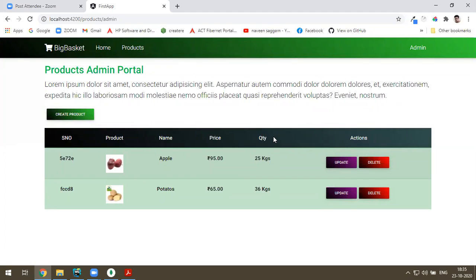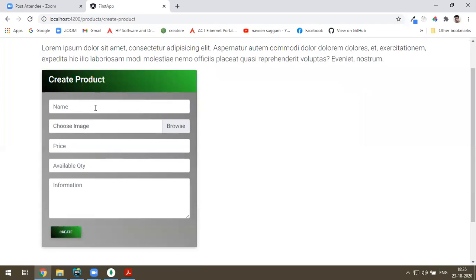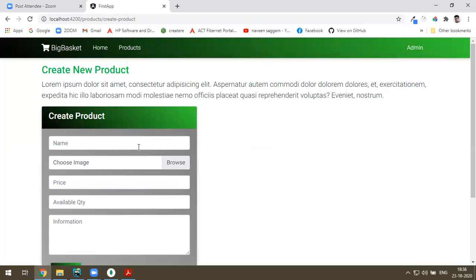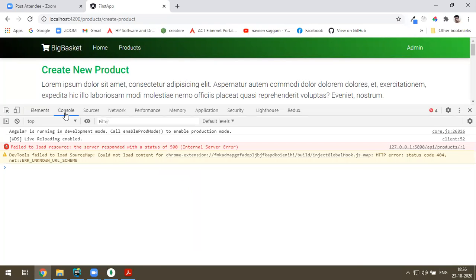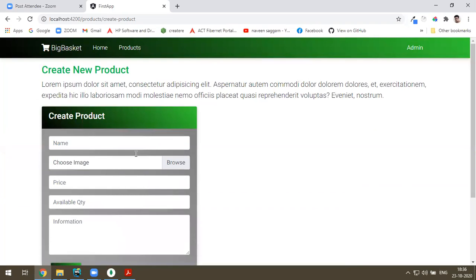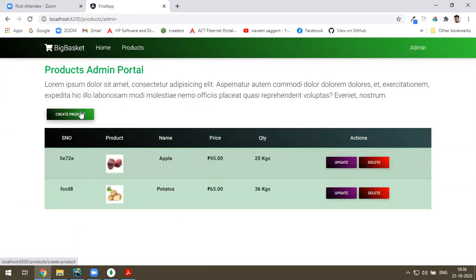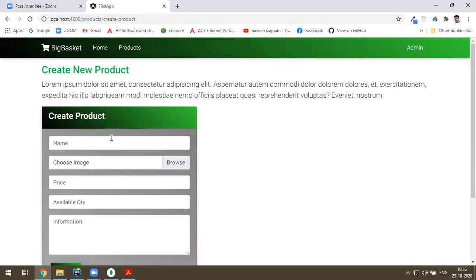Fine. Now, but we have not done any validation here for create product. Okay. So without typing anything, I click on create. Actually, you got the error somewhere. Yeah, I got the error. It's saying 500 error, server side, because the server cannot get the empty data as all are required fields. To avoid that, we have not learned the form validation, so you can just add the HTML5 required key. For now you can do this. Once you start validation, you can use it.